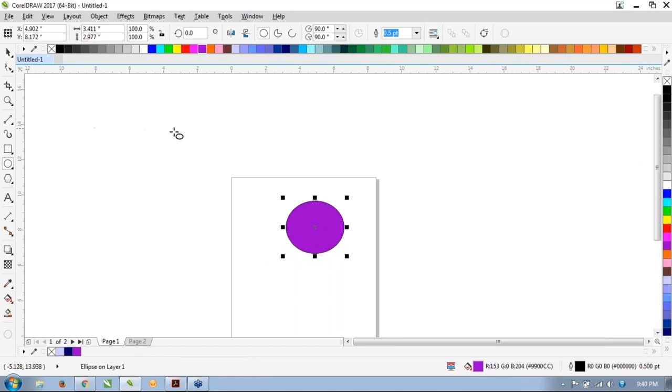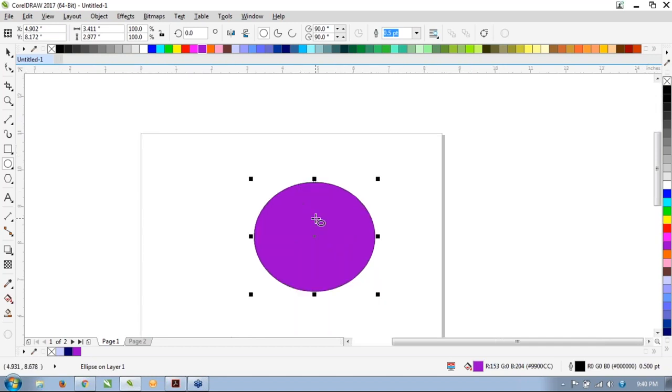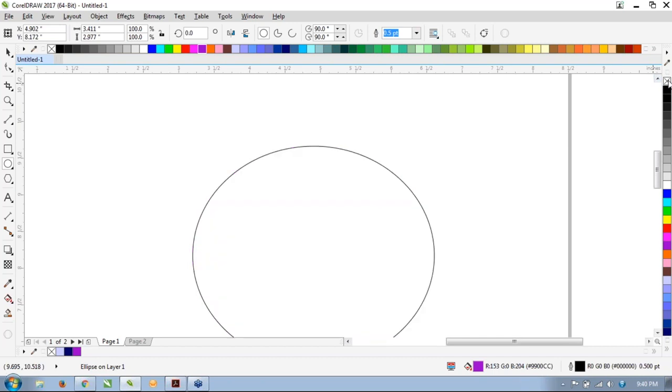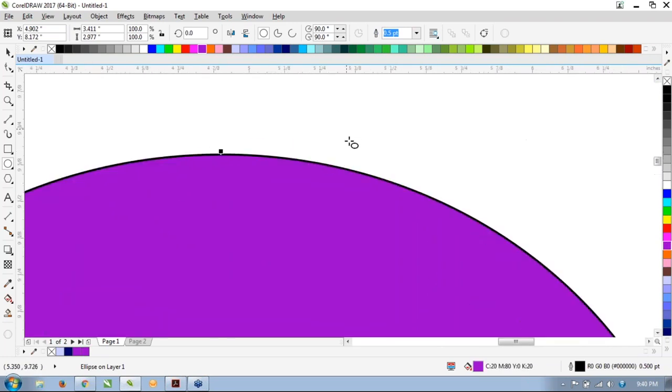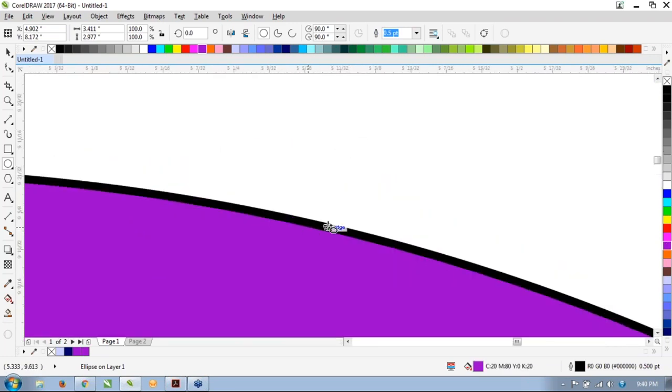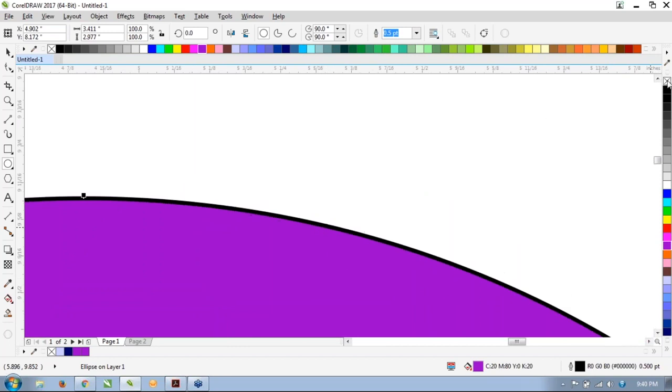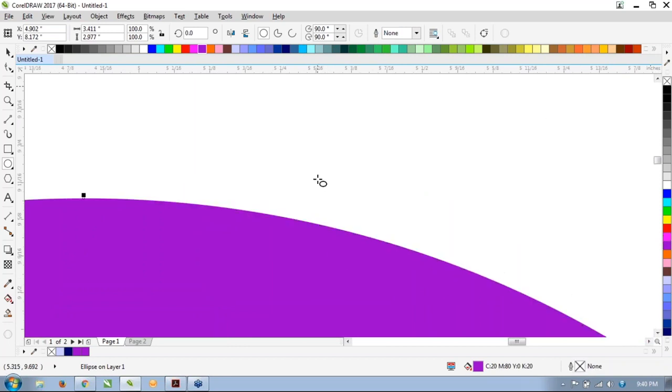Okay, one other thing on your palettes, up here at the top of your palette you have this X in the white box. That's almost like an eraser. It shuts off the fill or the outline that you do. So if you left click on the X, that takes off the fill. Okay, let's put the fill back on. And you can see, if we zoom way in, there's a black outline on this. So if you right click on that X, that removes the outline.